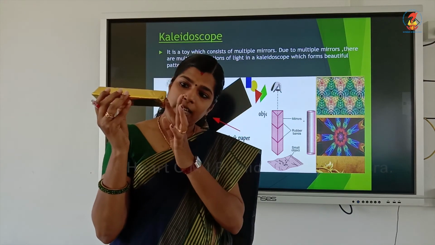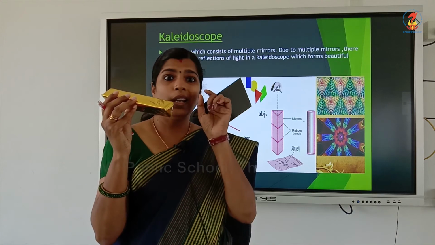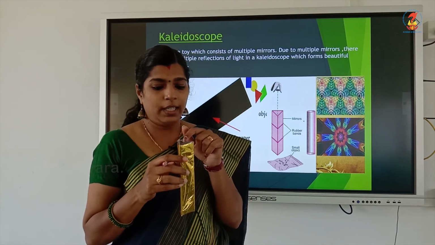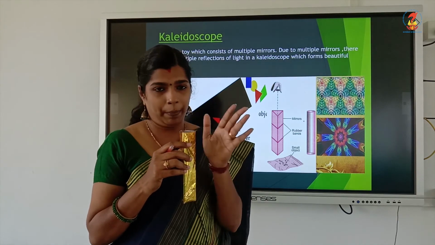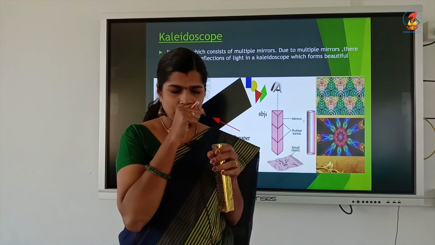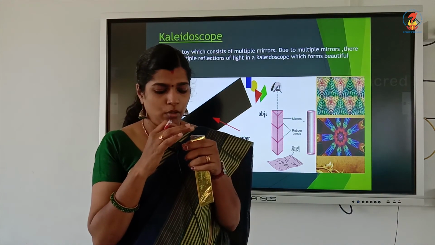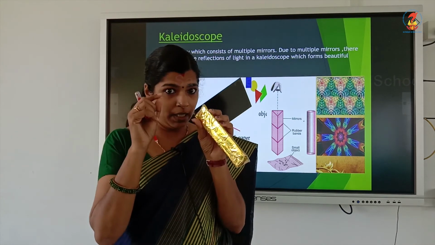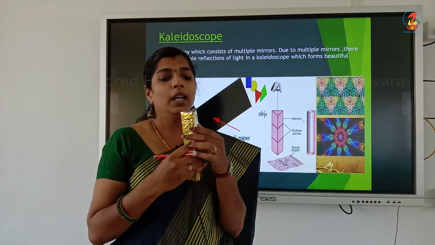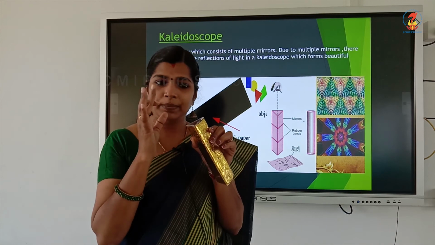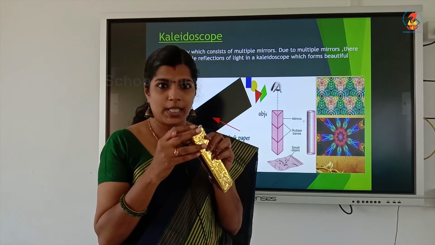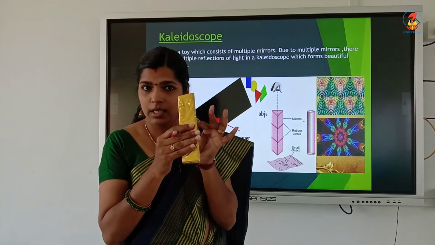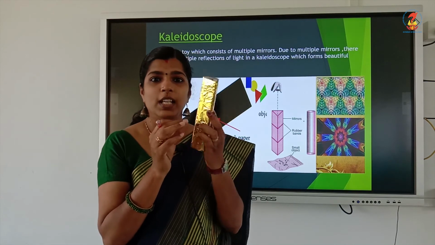Now, I covered this side with a piece of glass sheet or glass mirror itself, that is in the form of a triangle. Now, this side I covered with a transparent plastic paper. Before covering it with the transparent paper, I put some beads, buttons, sequins, all those things in different colors. I put so many things inside it and I covered it with a transparent plastic sheet. Then I covered the whole instrument with a paper so that no light will enter in this kaleidoscope. So, this one is a kaleidoscope.